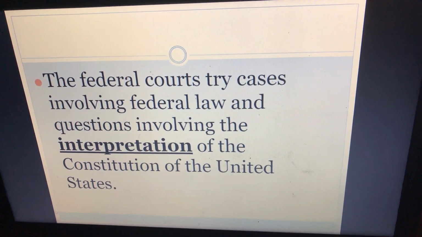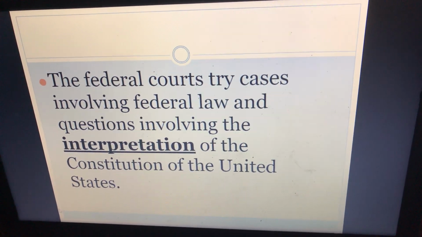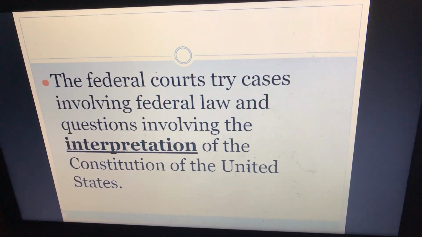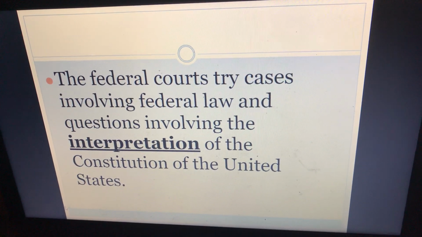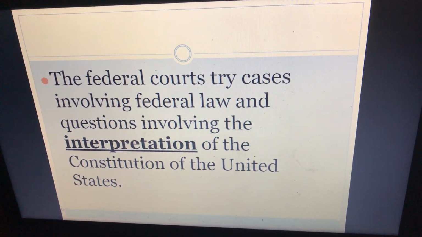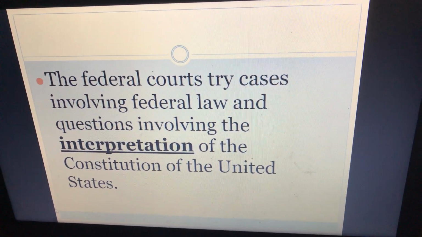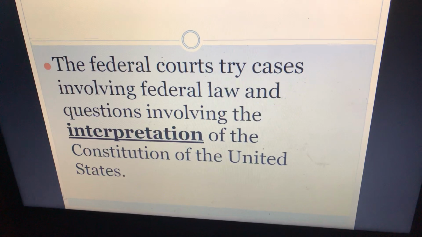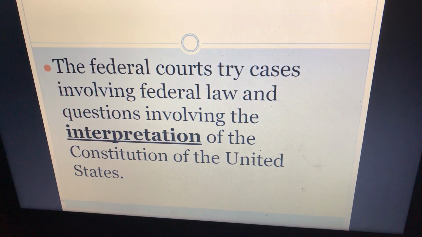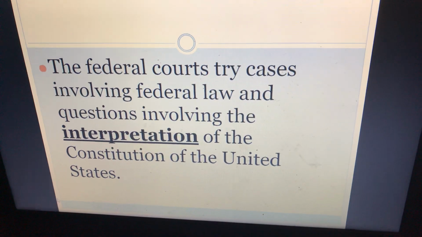And that case would go to the Supreme Court. And what the Supreme Court would decide is not whether or not the person is guilty or not guilty of breaking the law. What the Supreme Court would do is decide whether or not the law itself is constitutional or unconstitutional. And in this particular case, if Congress makes a law that says everyone must be of the same religion, then that law would violate the First Amendment of the Constitution that we learned about in SOL 3, and so therefore the Supreme Court would interpret that law as unconstitutional. Again, that power has a name, and that's called judicial review.